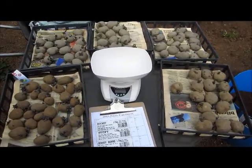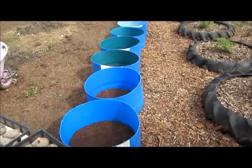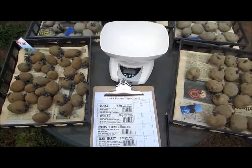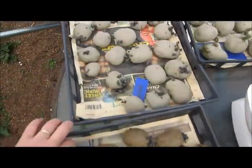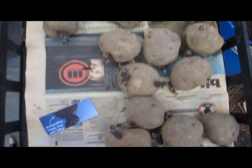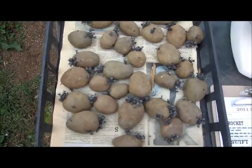Today I'm getting ready to plant out my seed potatoes. The good news is that there's no sign of the dog having a go at any of the barrels with the blood mixture in them, so I've uncovered them. And now I've got laid out on this table my various seed potatoes. We have Rocket, Swift, Jersey Benny, Elam Hardy and some Agria.